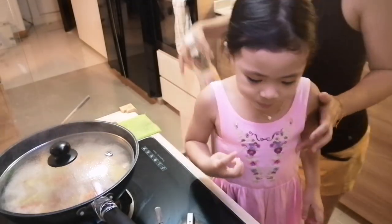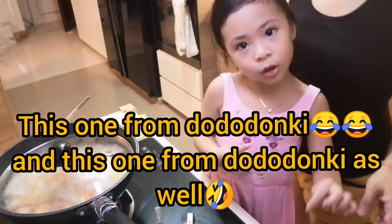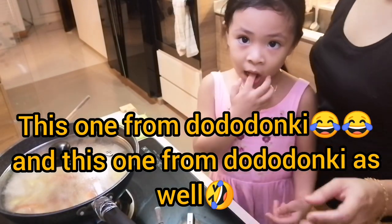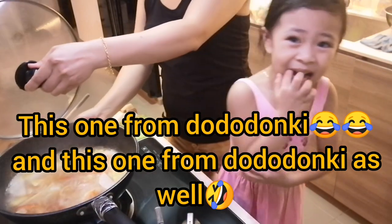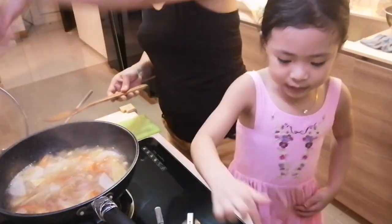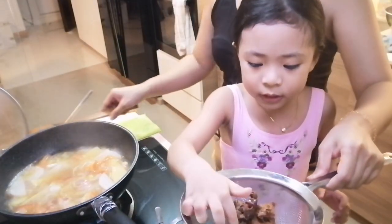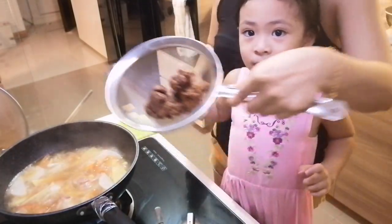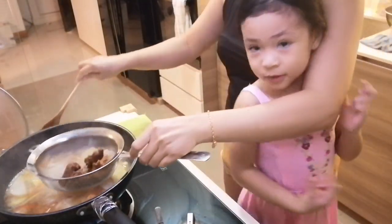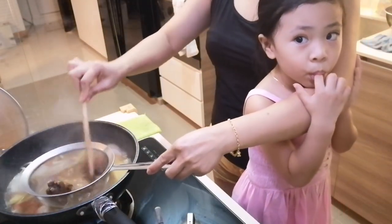Tamarind. This one is from Don Donkey, and this one is from Don Donkey as well. Okay, now it's already. Okay, so we're gonna put this last one. It's tamarind done. And miso paste. Okay, we're gonna put this inside. Now, we're gonna put this inside and we're putting it on.